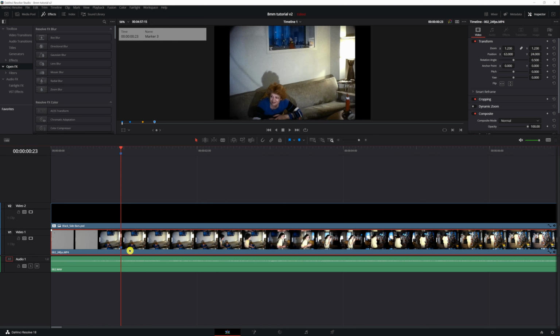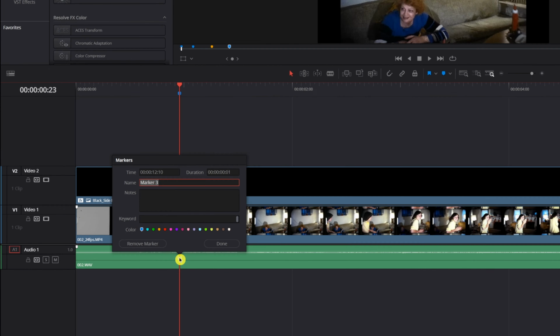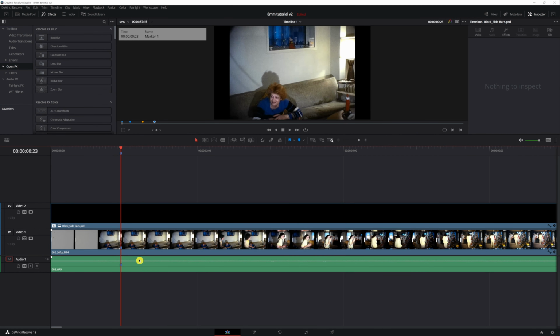And then if I select the audio track and type the letter M, it places a marker on that. I then double click on the marker and give it a name. The name I give it is the first word that they're going to say. So let's say they say hello. I type in hello. I do that for all 3 of the markers. So I know those are the points where they all line up and where she says hello.